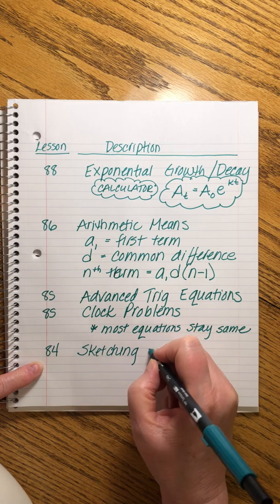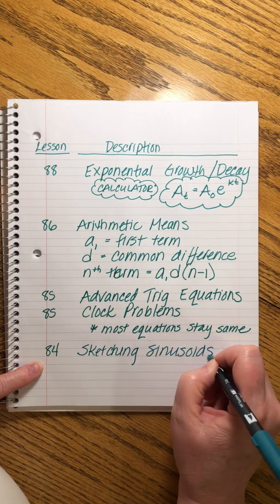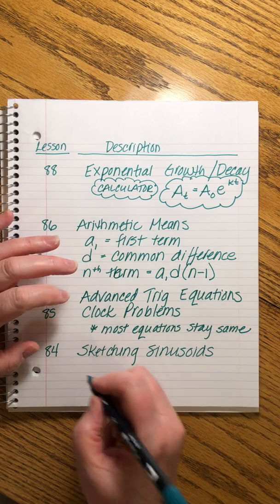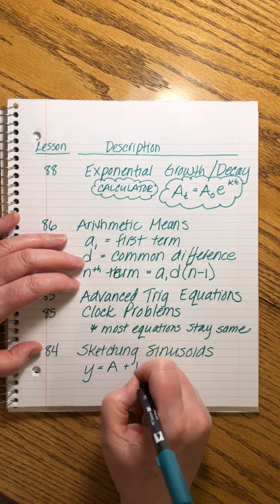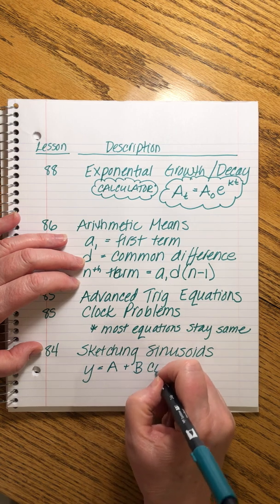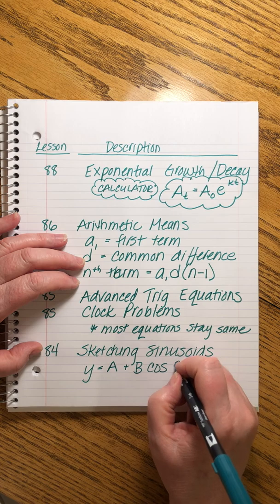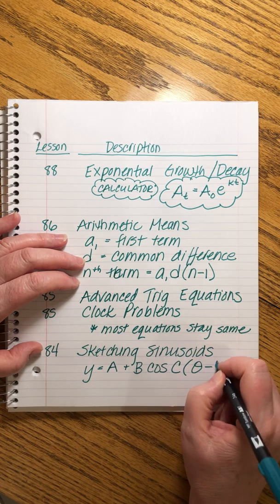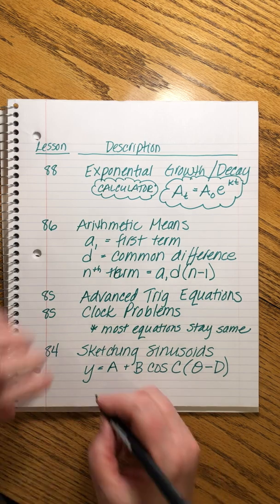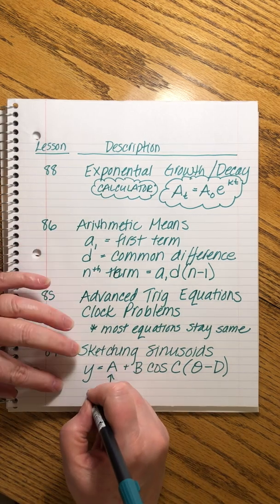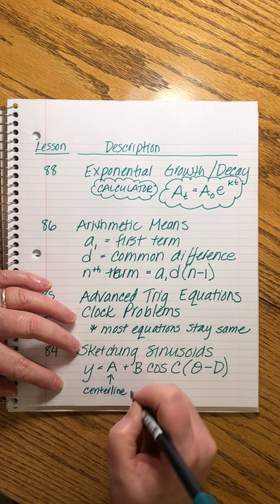I have a passion for sinusoids. I'm sorry if you don't like them. I love them. I think they're great. Remember that this is the formula. They look like this. It can be sine or cosine, it doesn't matter. This is the center line. I'm going to write this all out for you because I love it.